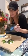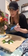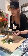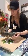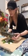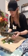So the labradorite energy connects us to the stars. It's very protective. It's very connected. We want to send that energy in there too. We want to have the energy of our star nations, of our galactics in here. We want to bring the star energy down to Earth. We want to bring the fifth dimensional energies down to the Earth.